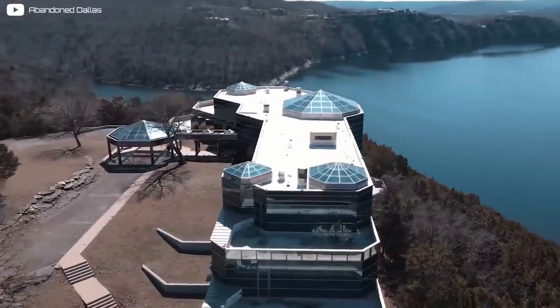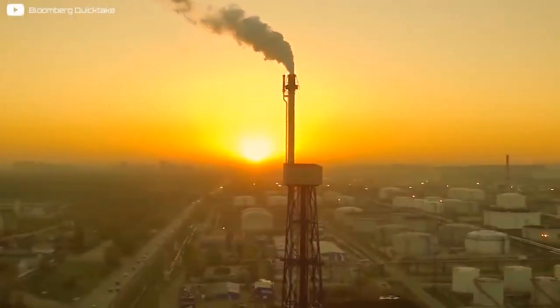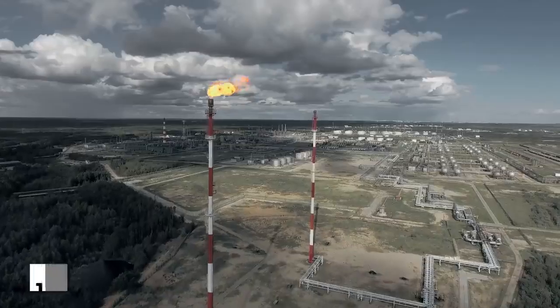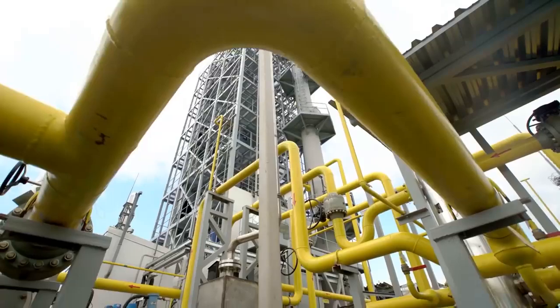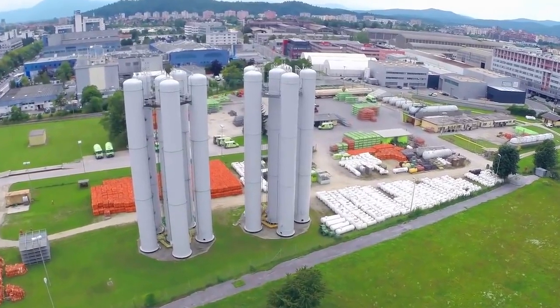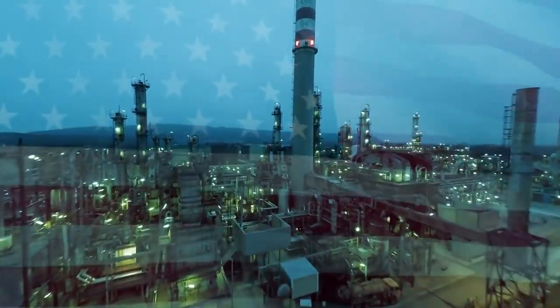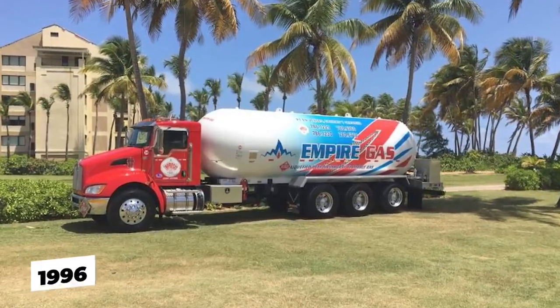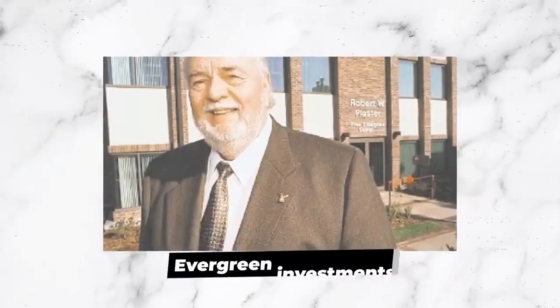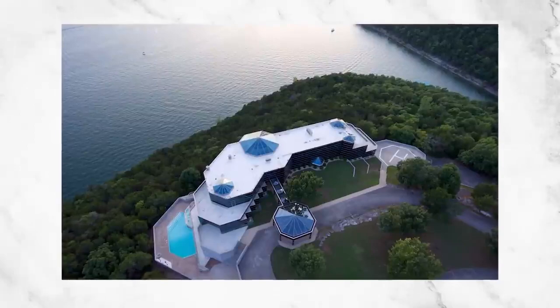The Evergreen Crystal Palace was built in the early 90s by a man named Robert Plaster, a multi-millionaire. He made his enormous wealth from founding his own gas company in 1963 called Empire Gas, which lived up to its name and soon became one of the largest gas distributors in the United States. He sold Empire Gas in 1996 and established Evergreen Investments.